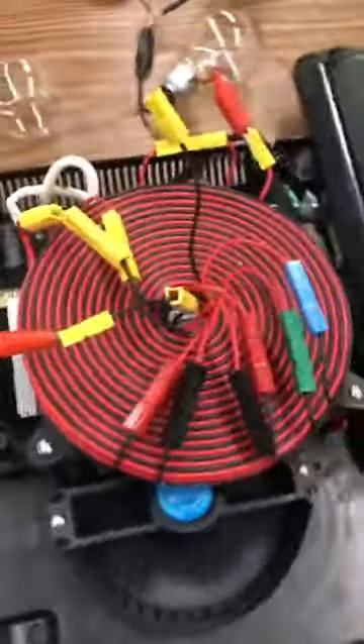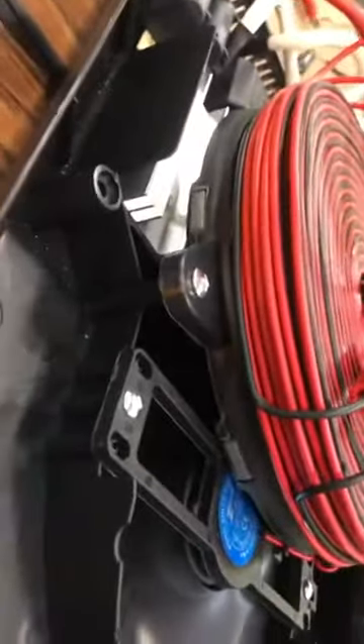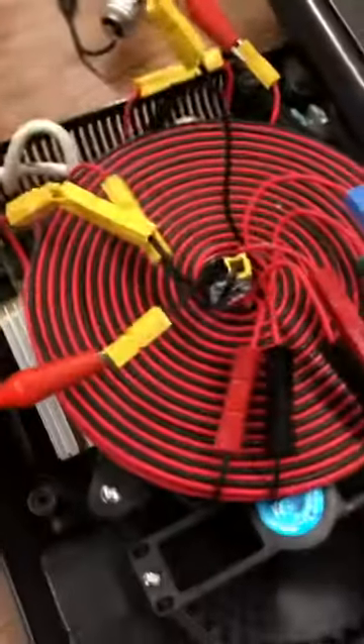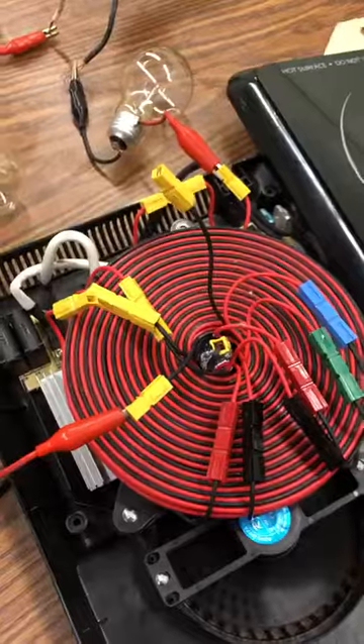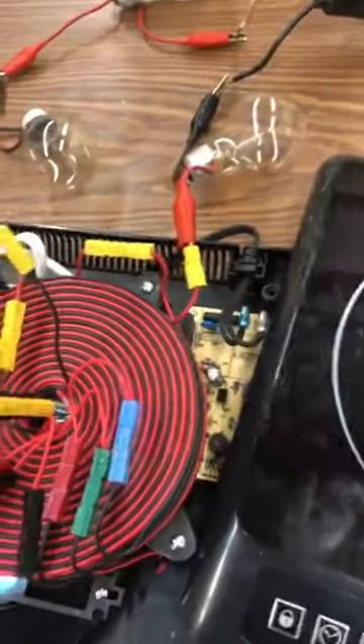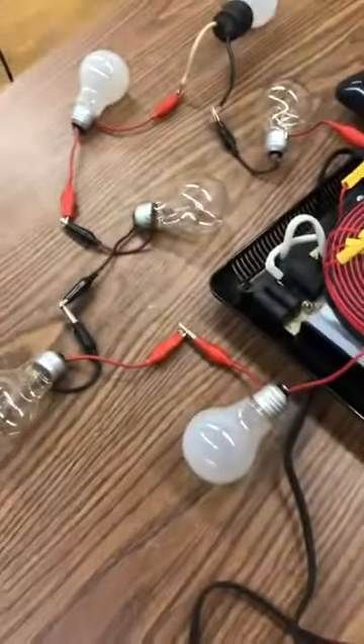I have the coil almost completely configured. There's the resonator on the bottom and then the four coil stack on top of that. Currently I only have three of the four coils hooked up because it was already starting to arc and spark and zap and everything else. So I wanted to see what was going on and see if it was going to be stable before I hooked up the seventh light bulb.